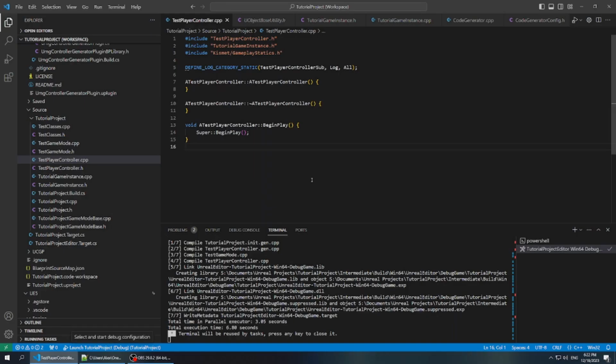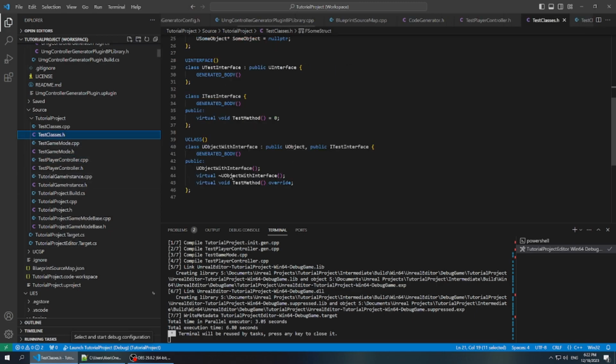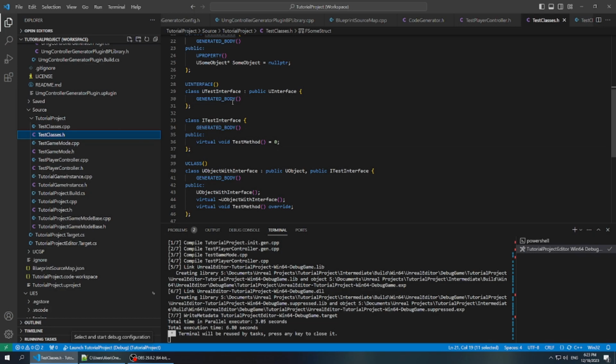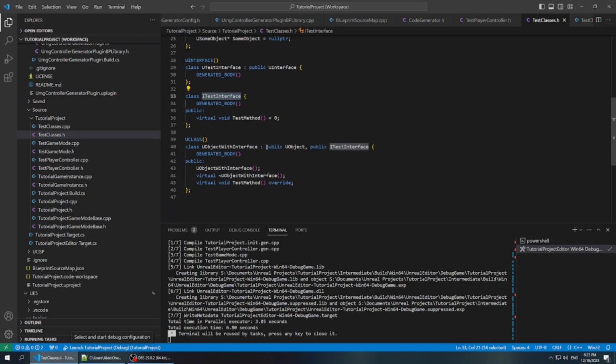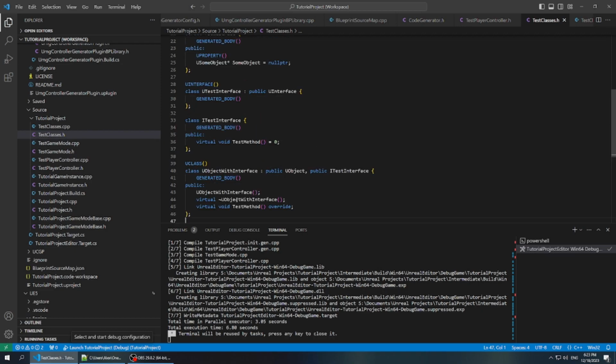One last thing I wanted to cover is interfaces. So let's say that you had an interface pointer to a type, but it's not the actual type of the object. So in the test classes header here, as an example, we've got ITestInterface, and we have a UObject with interface that implements this test interface, and all that's on it is this test method.